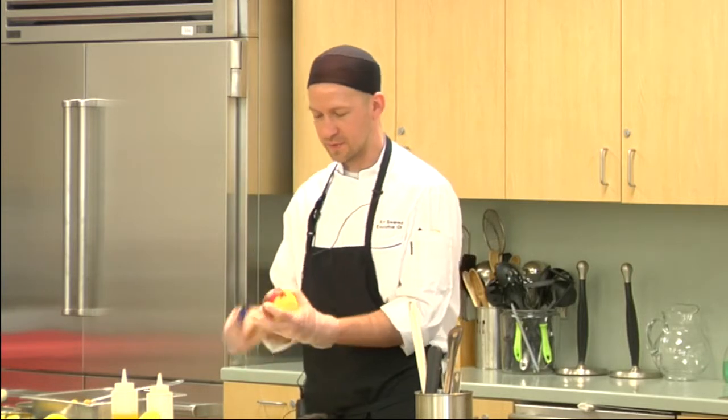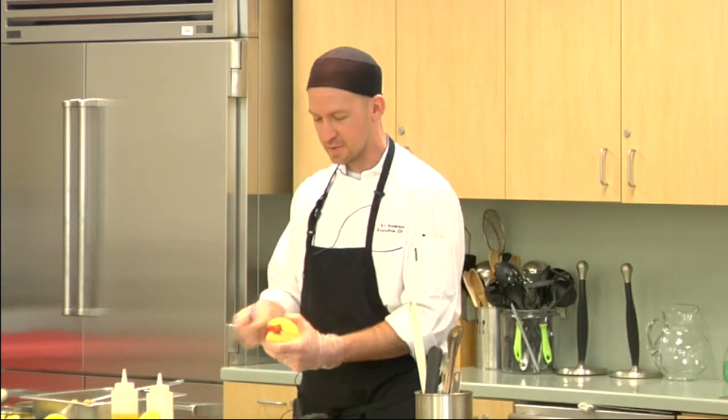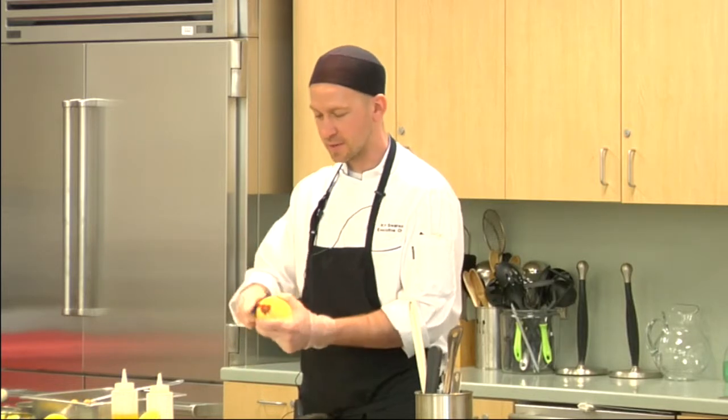A lot of times mangoes are not that ripe, so you just need to let them sit outside the refrigerator, and then over time they'll ripen, give it like a day or two. Or if you need to use it right away, you can always add a bit more acid to it, which will help break down the fruit, make it a bit more tender.